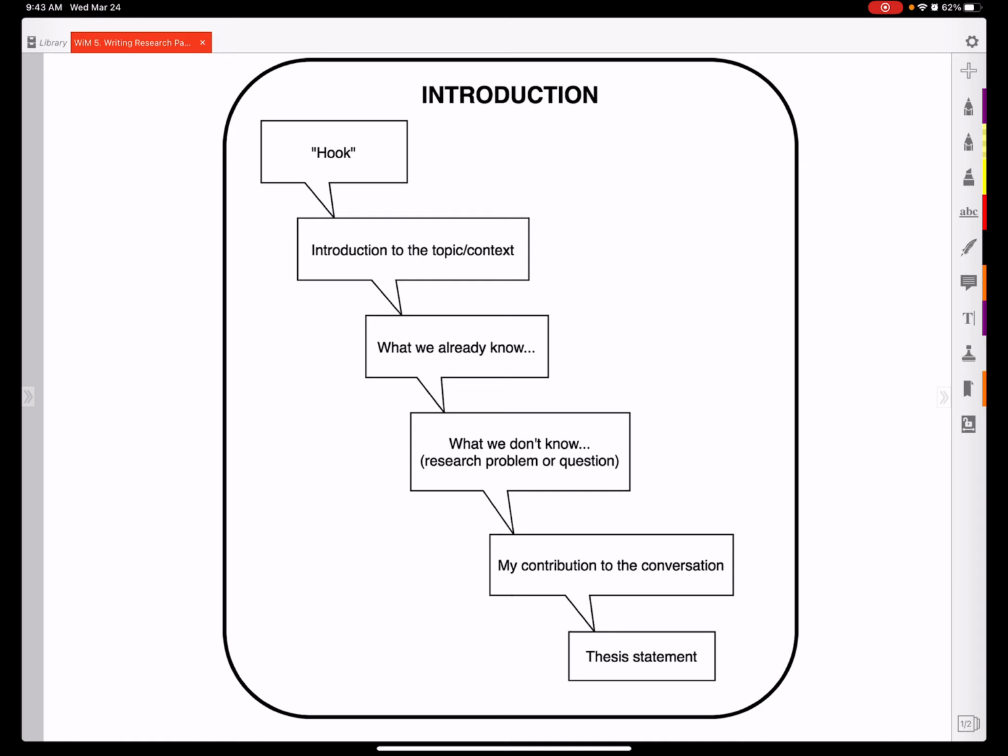Sometimes writers start with what I call a universal statement, like every culture has music, or Mozart is the greatest composer of all time, or music is a universal language. These are really empty statements that don't mean anything and are really not true, but they might help get the ball rolling. So if you find yourself wanting to write something like that, just go ahead and write it, and then later on you can edit it out.